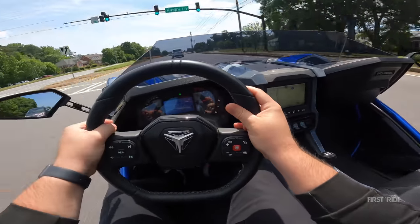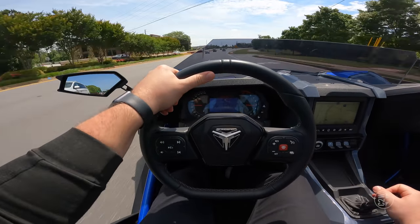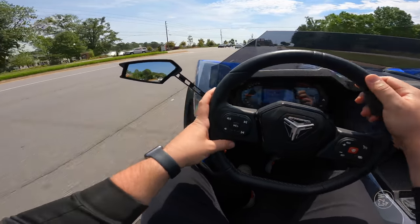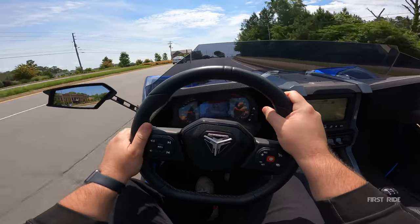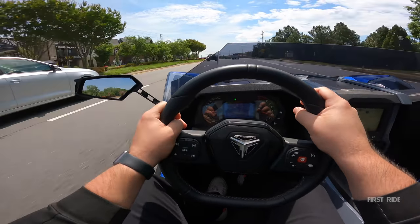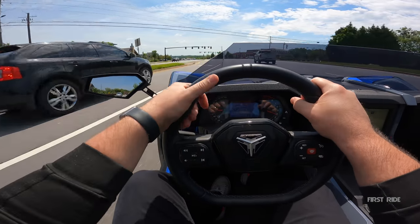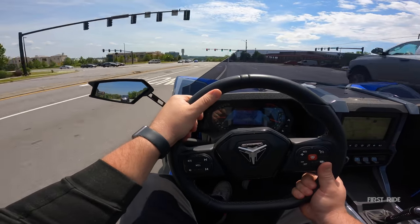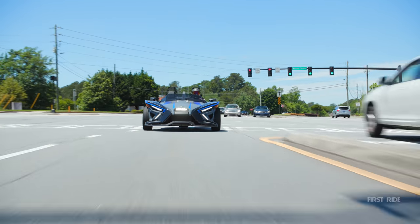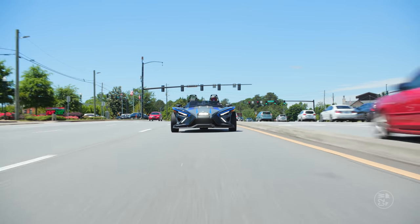There we go, boy. Ooh, the steering's kind of weird. Doing it like this is fine, but if I aggressively get in the left lane... Hold on. Ooh. It's a little strange. I don't know if I like it or not. How do I explain this? The steering is kind of like you steer, and then the rear kind of follows you, if that makes sense.